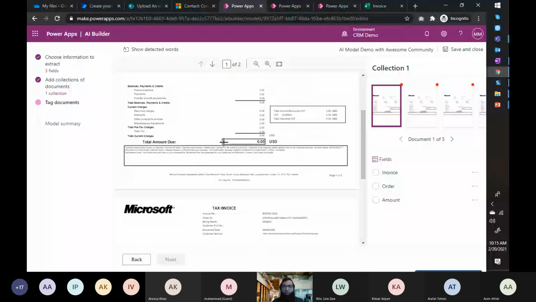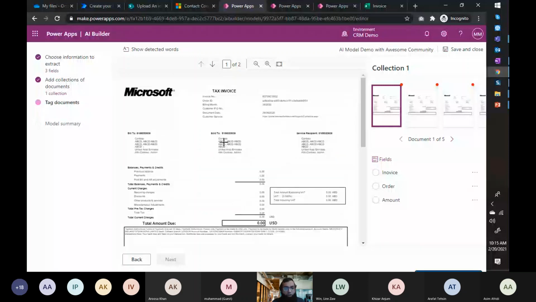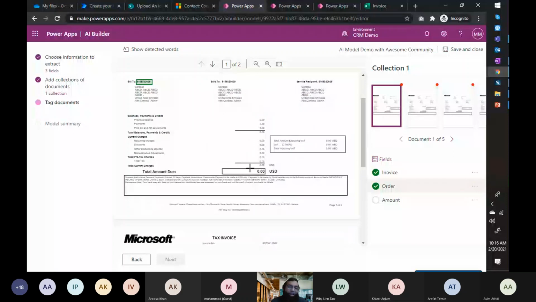Now it's a simple thing. You can see on the right side I created these fields with you guys. So what I will do is, okay, where is the invoice ID? Yeah, this is the bill to ID. Yeah, this is the invoice ID. Yep, map it out. Invoice. Okay, where is the order? I don't see any order here. Yeah, it's a GUID ID, but let me choose bill to ID as order ID, just for the sake of simplicity. And where is the amount? As I said, it was a $0 invoice amount, so I'm not sure why I'm getting it till today, but yeah, let's see. So done.